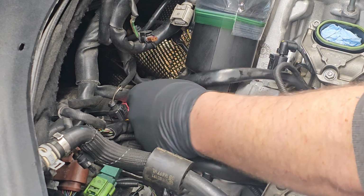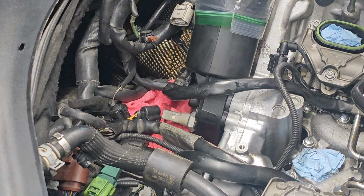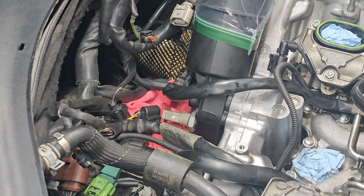Now, the other thing I've done that I talked about in the other video that I didn't record is I've already pulled all the oil out of the inside of this oil filter housing. Now there's still gonna be some residual. There's a check valve in there that kind of holds oil in there when your engine's off.